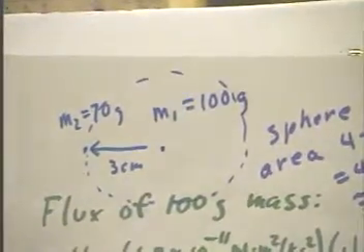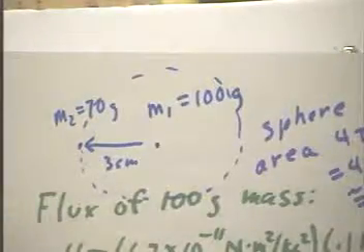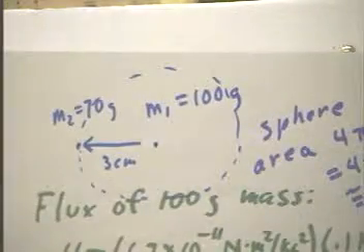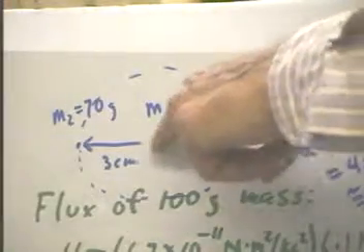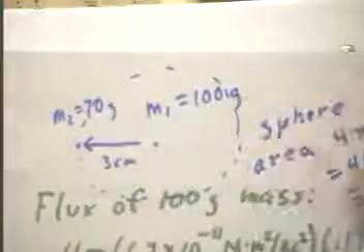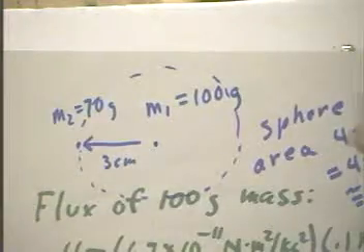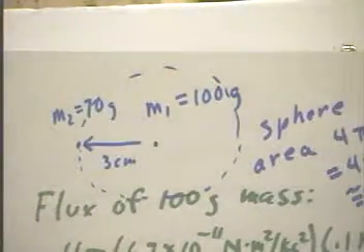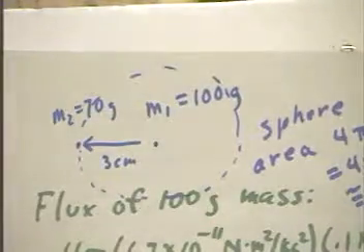So in a minute, we're going to take a look at the following situation. We have a mass m1 and a mass m2. Mass m1 is 100 grams. We're going to calculate the flux of the 100-gram mass, and then we're going to calculate the gravitational field due to that flux by determining the area of this sphere and dividing the area into the total flux, which will tell us the gravitational acceleration at this point, where we have a second mass of 70 grams. From that we'll be able to calculate the force on that mass, and then we're going to use Newton's formulation to see if the force that we get by the flux model gives us the same thing as Newton's formulation does.